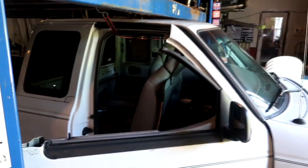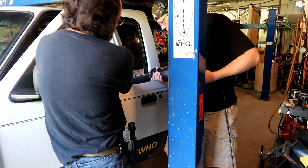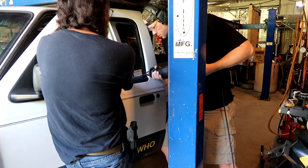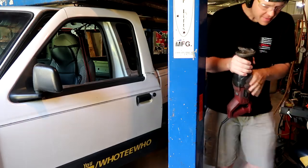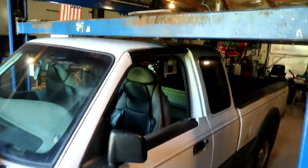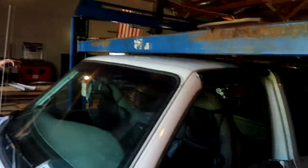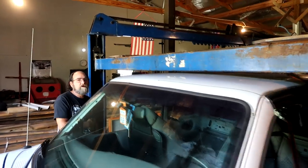Well, now we got those two cuts done right there at the door and then the top jam, so it's looking good. Oh, I figured we're going to go through a lot of blades. All right, now we got both the doors done. Both the door pillars. What's next? Cut the back. The roof line. Yep, and there's a lot to cut through.